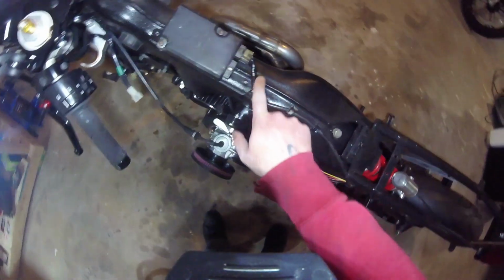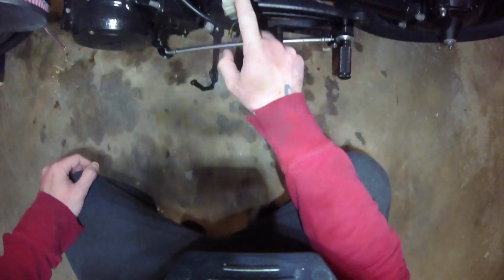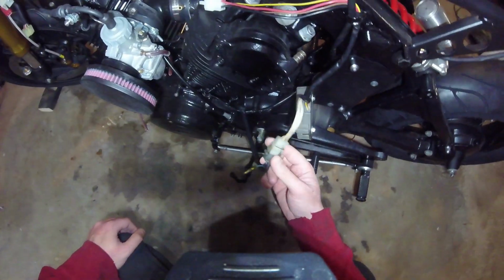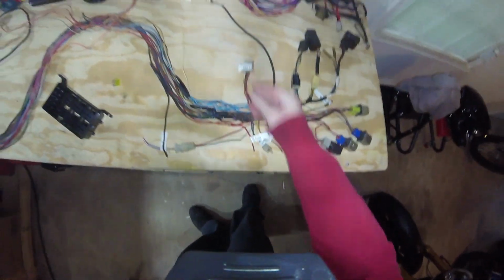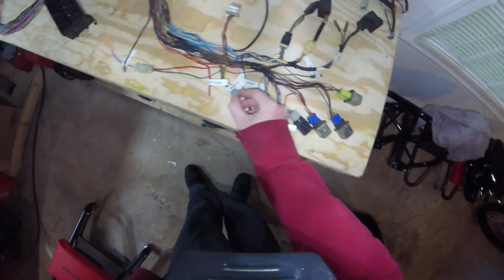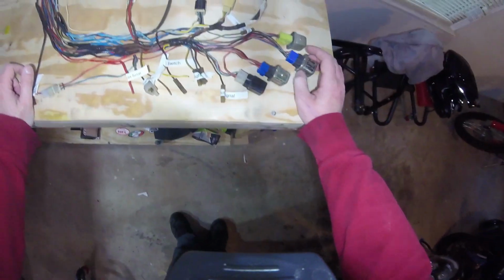The other end of the ignition control module, you'll see we already plugged this in a previous video, and this one just comes down here and goes directly into the voltage regulator, which then heads off to the stator. So this has a connector in the wiring harness as well, somewhere right here, to connect the voltage regulator. And then the rest of this stuff back here is what would have been crammed under the original Virago seat.